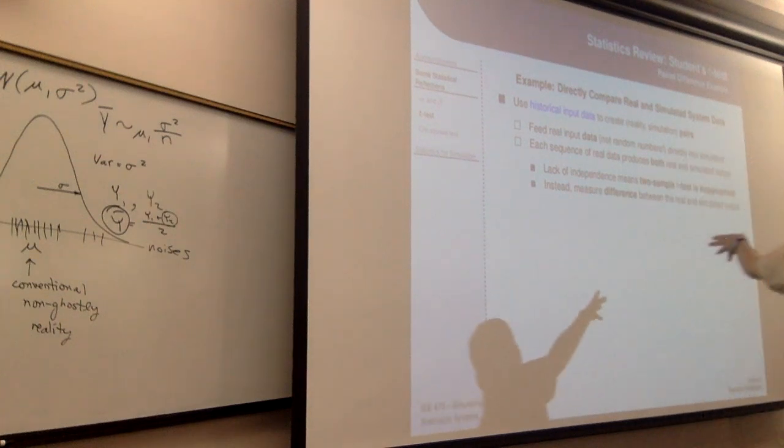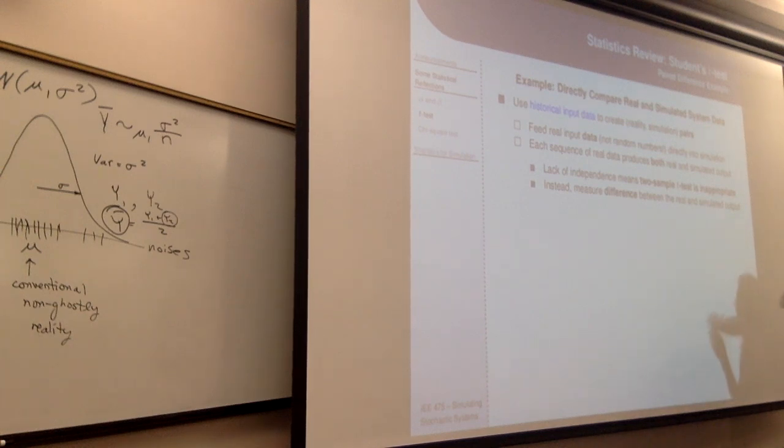So this is just out of your homework. I'm going to do both the paired difference t-test and the power analysis in one, which is very much like the second problem of your homework. So the idea here is you build a simulation model, and it supposedly simulates the real world. You've got input data from the real world. You've got output data from the real world. And you would like to see, does your sim generate the same type of output data for the same type of input data? And if it does, then you're willing to say your sim is a good surrogate for the real world, and you can just experiment on the sim and not the real world.